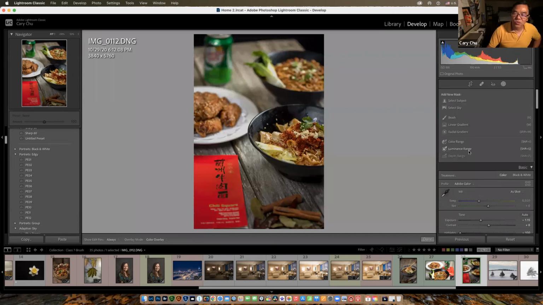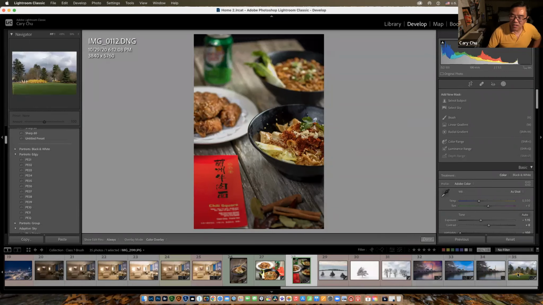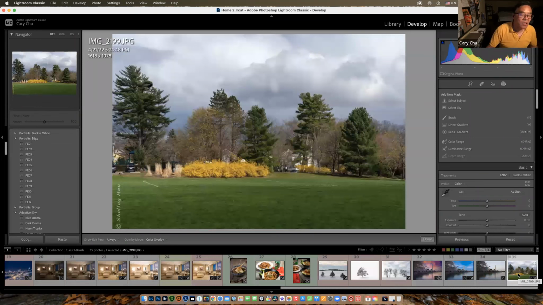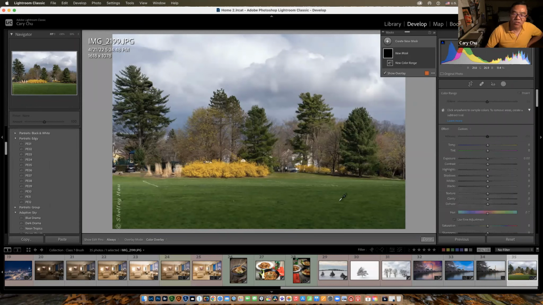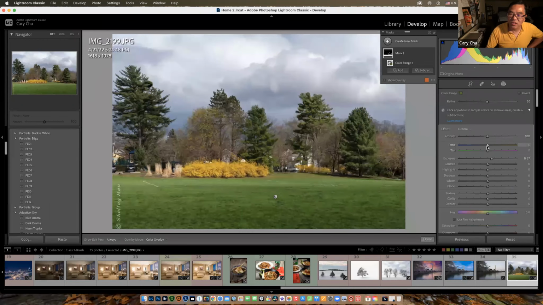Now left behind there are two more selections. A little bit color range. Simple color. Now, if I select color range, there is a dropper. Now, boom. See, it selects all the green. So that means now when it's the green, you can change the color, the brightness, you can change the temperature.